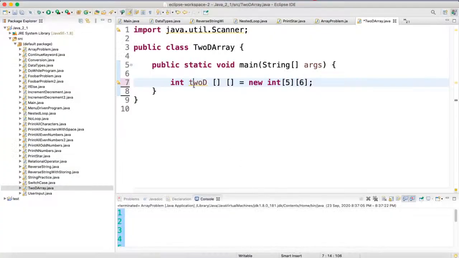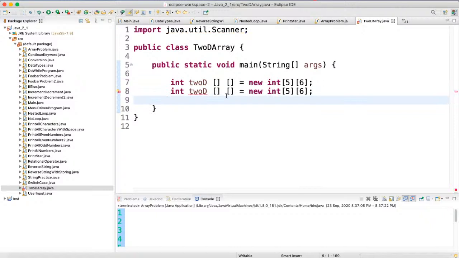So this is one way of declaring a 2D array. The other thing is, we can skip the second part also. I can just say that I know I want the rows to be 5, but I am not sure about the columns, so I can just skip this part. The second part we can skip also, guys.